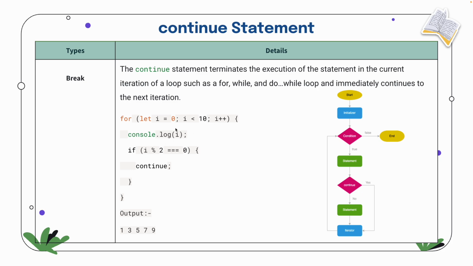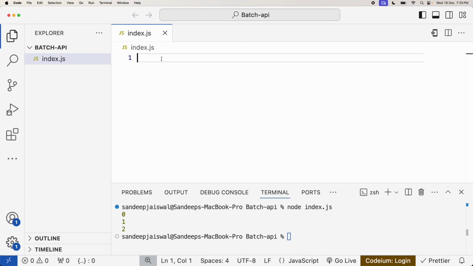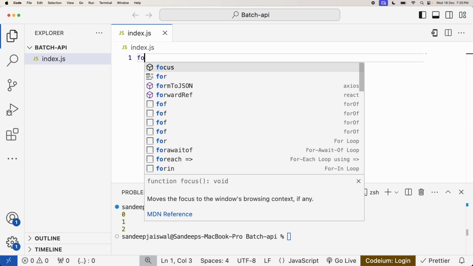So I'm just telling it to skip the even numbers, because anything modulus by 2 equal to 0 means that it is divisible by 2, right? So this program will just skip the even numbers, or you can do the same thing for odd numbers, or anything is fine. That time it will just skip. So that is the thing. We can go for the continue statement, right?